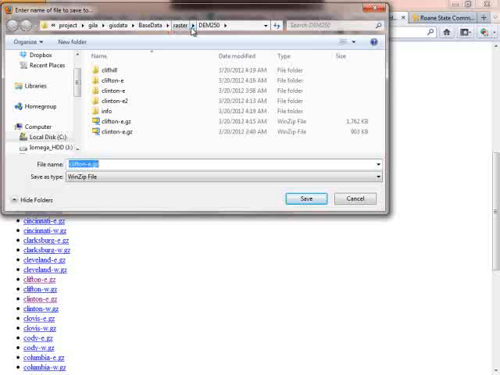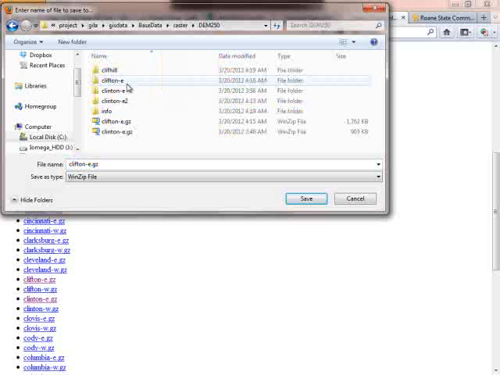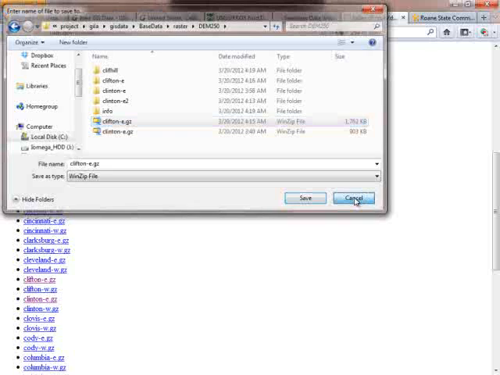And I created a new folder called DEM 250. Okay, if I back up one, you can see these are the raster folders that I have thus far. And so I went into the DEM 250 and saved that file here. Okay, and it just takes a few minutes to download, not very long at all because it's not that large.